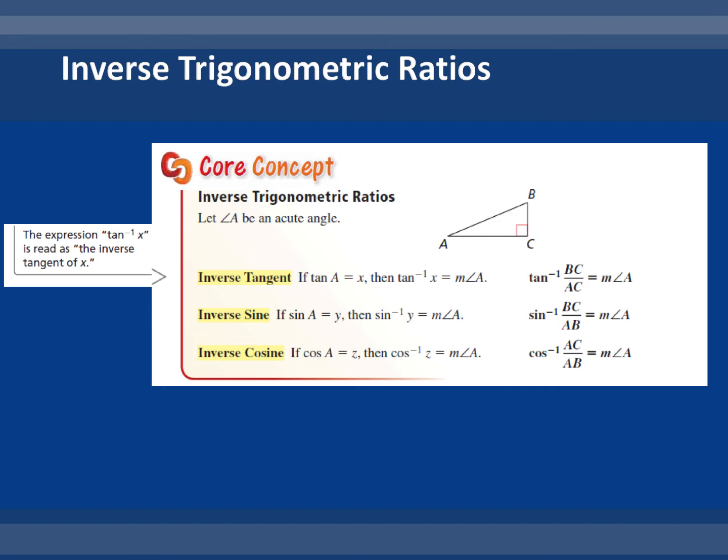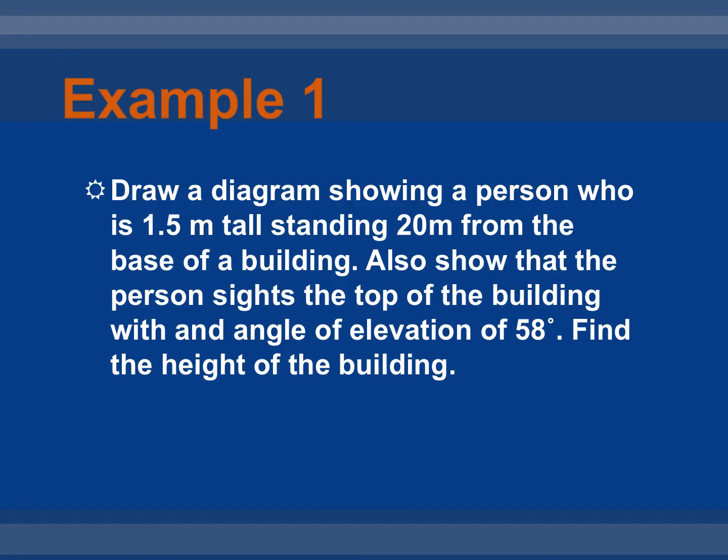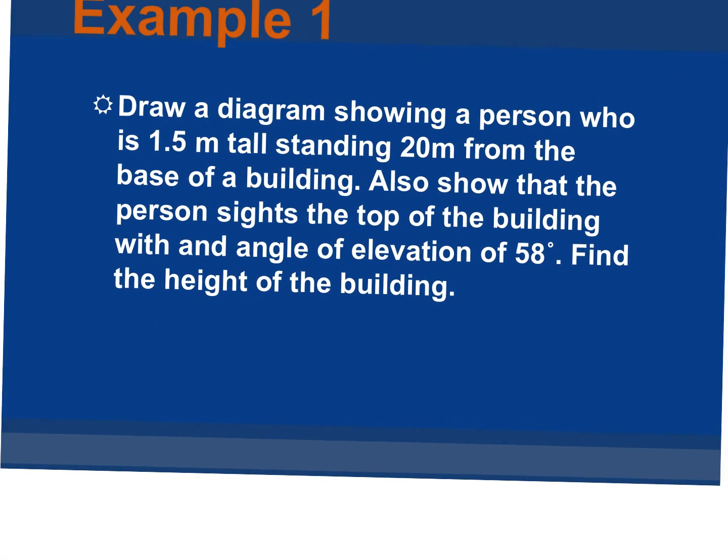Now, the first example is actually just a word problem. And again, on SATs, PSATs, they love to give you word problems and make you draw your own picture to exemplify the scenario here. So part of the instructions here were to draw a diagram showing a person who is 1.5 meters tall. So let me go ahead and see if I can draw a little picture here. I'm going to draw my stick figure. So here is my person, and he is 1.5 meters tall.